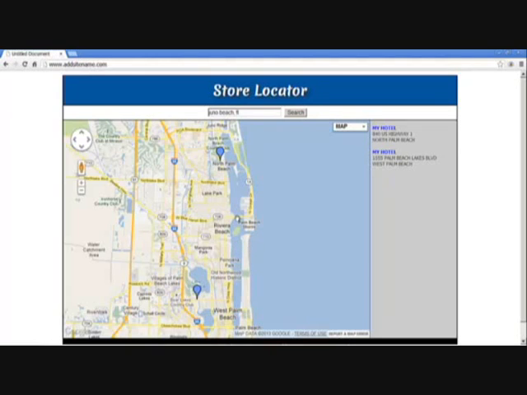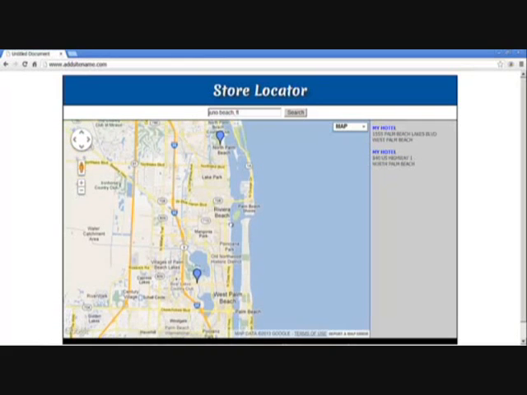Let me show you real quick the code. Oh, one thing I just want to tell you about is what's happening. It's recalculating all the time. What this does, it searches a 10-mile radius from the center point of the map. Okay, and that's the order they're going to appear in. So if I go like this a little bit, you see they flip-flop because the center of this map is probably here, which is going to be closer to this location, so it appears first. That's how that works. So let's go look at some of the code.